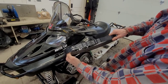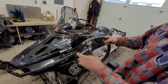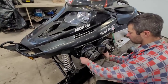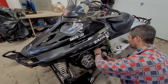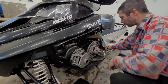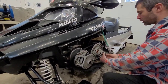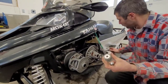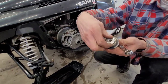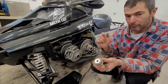You guys will notice there's an arrow facing forward — that's the direction of rotation, because the engine is rotating this way. You're going to place the belt this way. If there are no arrows, always make sure the lettering on the belt is facing out so you can read it. Let's go ahead and slide this in place, just like that. Then we remove this bolt with the cover. I should have left the cherry picker on the back because we're going to have to rotate the track. But regarding these shims — if you add shims it opens the sheave, or wait — I might be wrong about that. Let me test that.